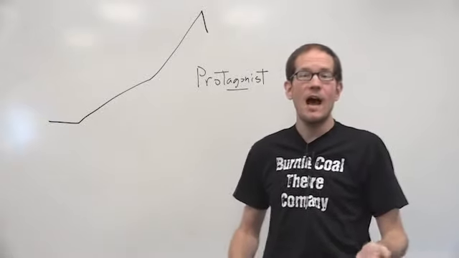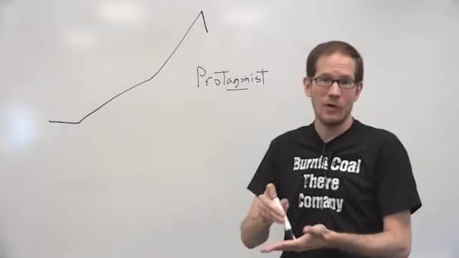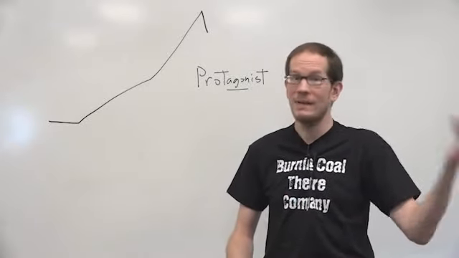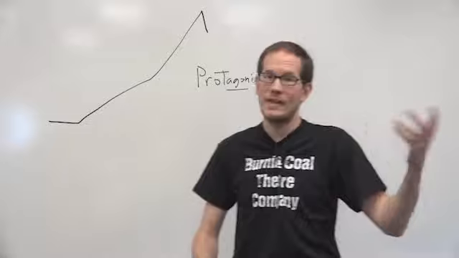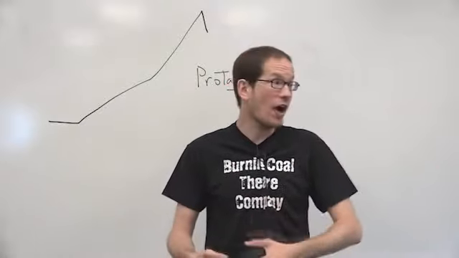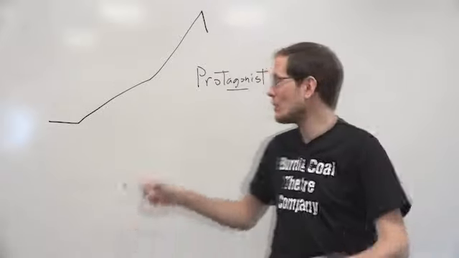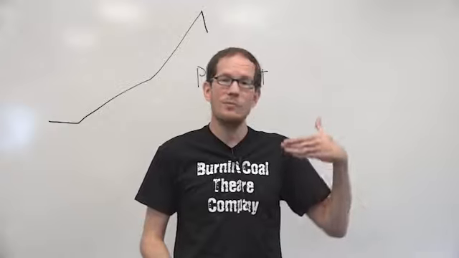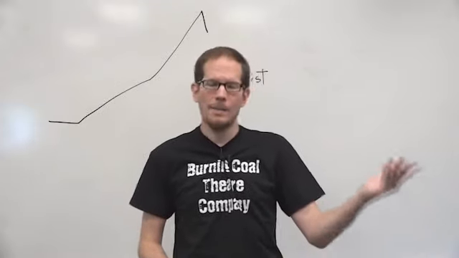Sometimes this is the villain. In the play Othello, for example, by Shakespeare, the main character is the guy the play's named after, Othello, but he's not the protagonist. Othello just reacts to this guy Iago, who's the bad guy. Iago wants something. Iago wants to destroy Othello, and so he's constantly doing all these things and causing all these things to happen. So sometimes your protagonist is your bad guy.